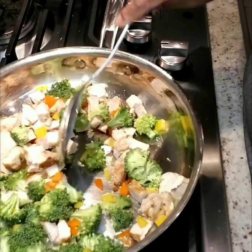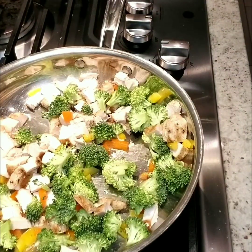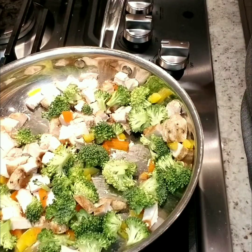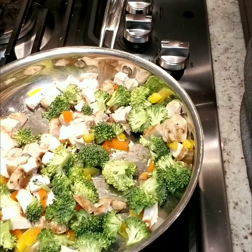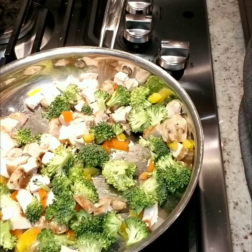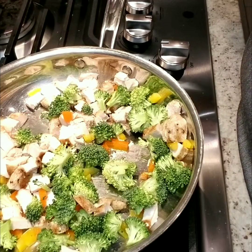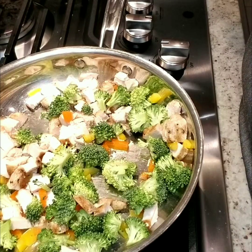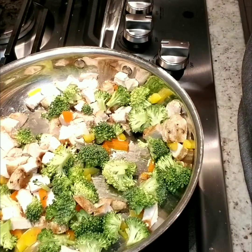And the thing about peppers, the colored peppers, they're sweet peppers, so they have a little sweetness to them. So if you don't really like peppers, they won't be so bitter and strong. And that's another reason we're cooking them ahead of time also. If we were to put them inside the quiche raw, they would not cook all the way down, and they would have a strong bite to them, and we don't want that. So that's why we're going to cook them a little bit.